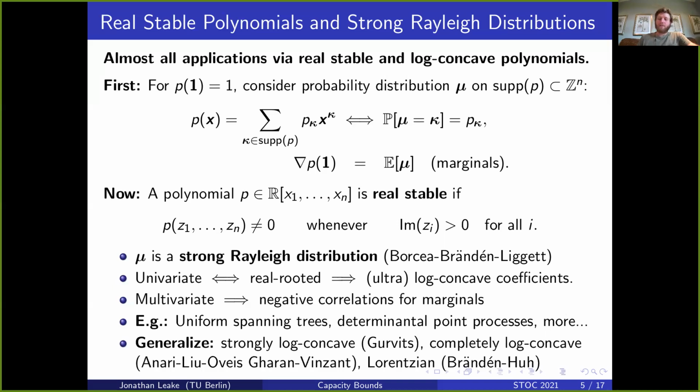And just as a last point, there is actually a more recent generalization of this class of polynomials. They have a number of names that all three of these turn out to be equivalent. Gurvits's generalization was actually a little bit longer ago, 10 years ago, but these two other names were much more recent, and they have had a lot of applications recently. So this is a nice generalization, but we're mainly going to stay focused on real stable polynomials.